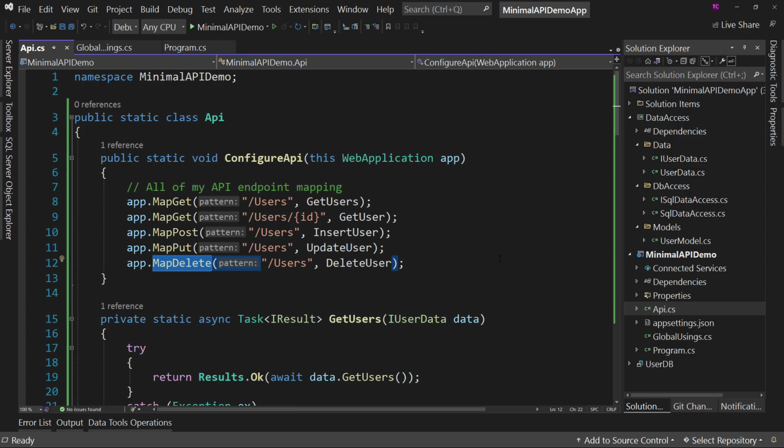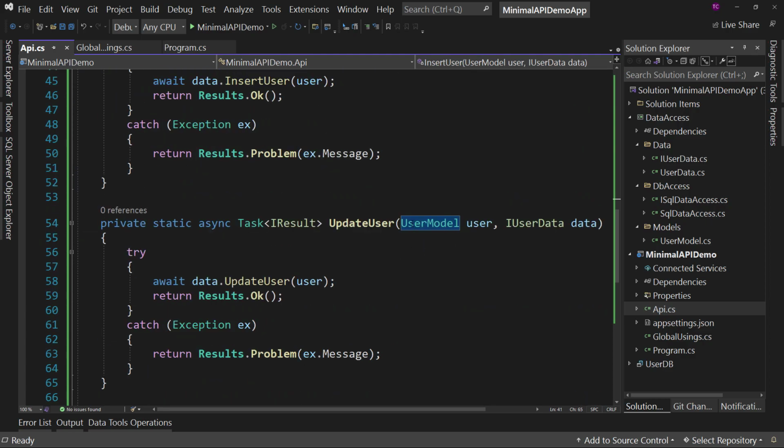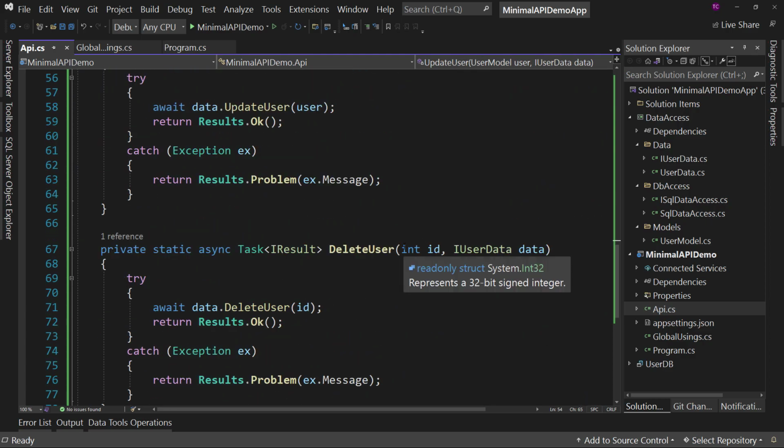Now, if you get lazy, you could call post, but the nice thing is by calling these different verbs that you can use the same path /users and just use the different verbs to indicate what you want done. Now, again, we're not telling these three, hey, you need to have that model inside of your body. But yet down here, like an insert user, we're getting that model. And update user, we're getting that model. And delete user, we're getting that ID, which is in the body. So it handles that mapping for us without us having to explicitly say where things are at.